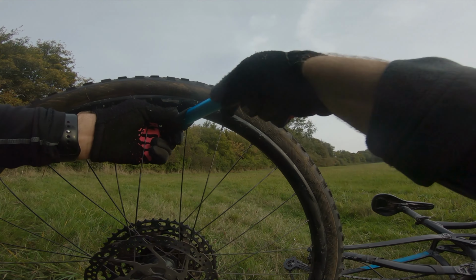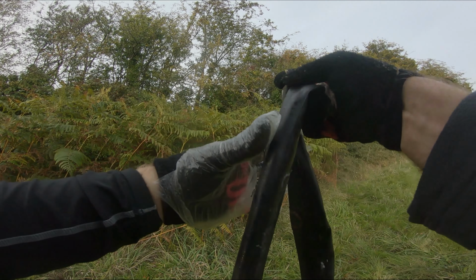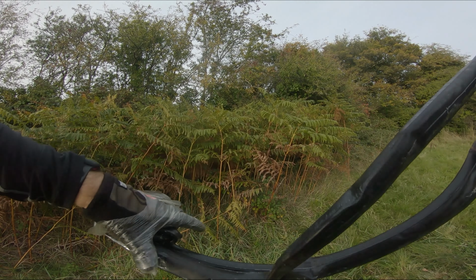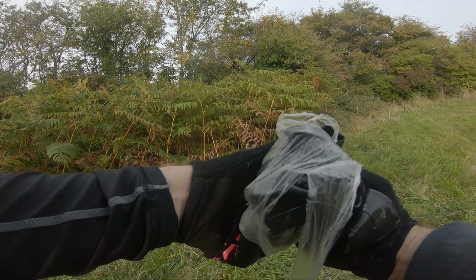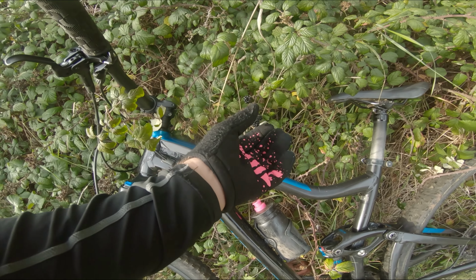Pumping up the Maxxis tube now, fingers crossed. Some plastic gloves in your bag, innit? So when you're handling an inner tube covered in sealant, don't get it all over your hands. And that's all contained within that glove. Oh, still some decent blackberries to be had.